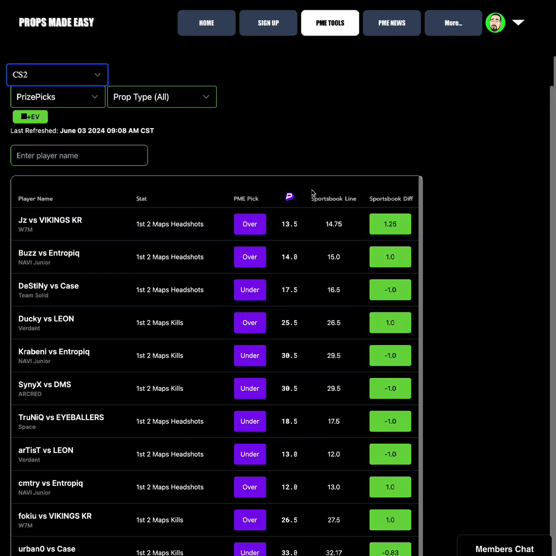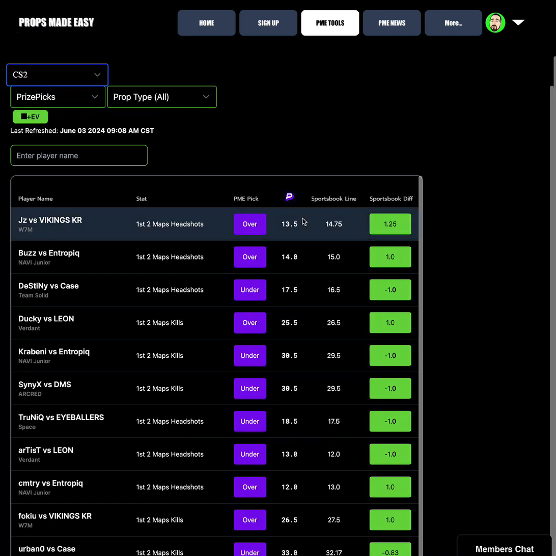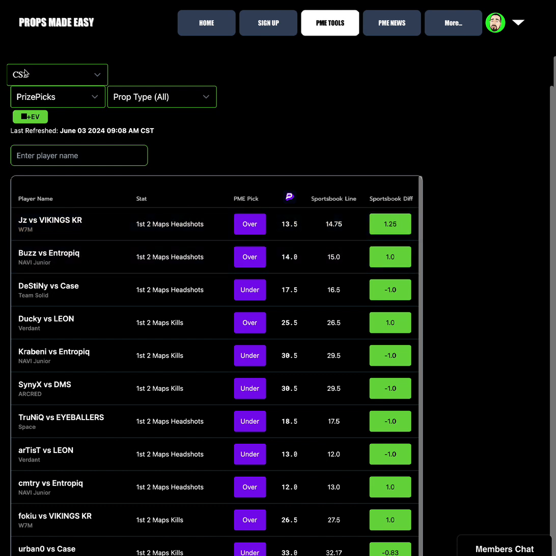CS2. For CS2, we have Jay-Z. First two map headshots over 13.5. That line's 14.75 on average on other sportsbooks. A 1.25 sportsbook differential there. So Jay-Z versus Vikings KR would be the best option for CS2.